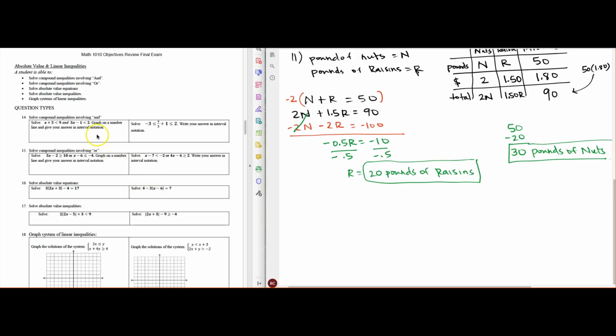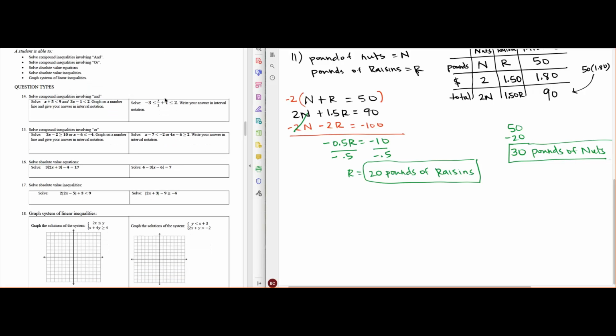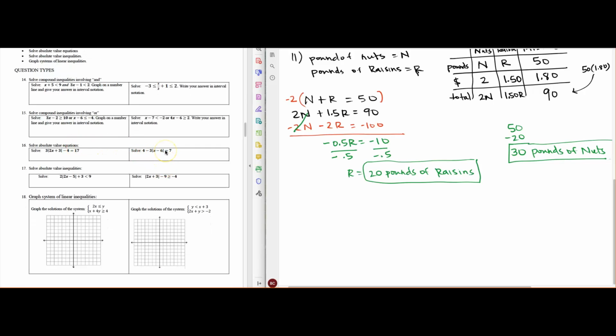Okay, let's look at the next stuff. So we want to make sure that we understand solving absolute value equations and absolute value inequalities, right? Some of these have A and B on them, but number 16, I want to look at that second one there. I'll put it down as 16b, even though it doesn't really say that, but it wants us to solve for minus 3 times the absolute value of x minus 6 plus 4 equals 7.